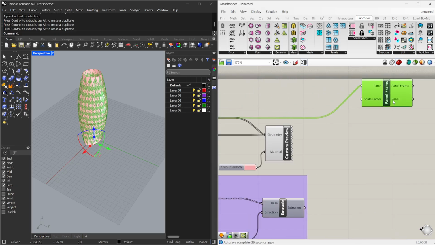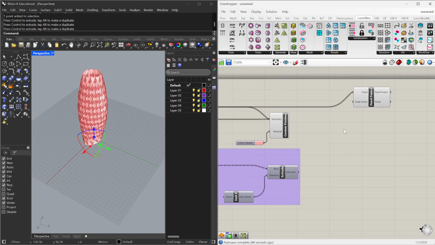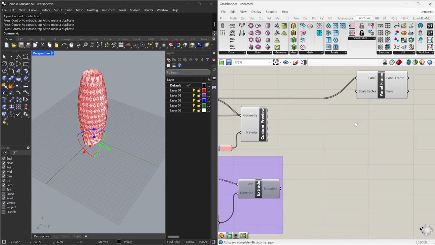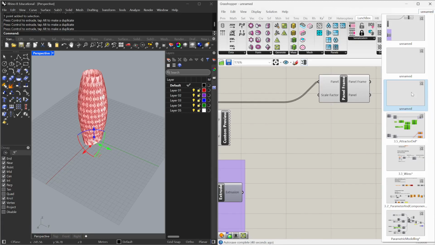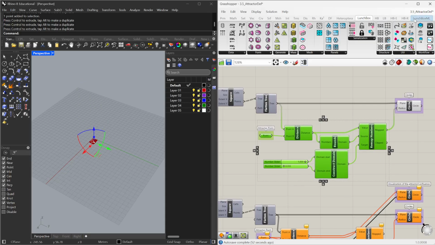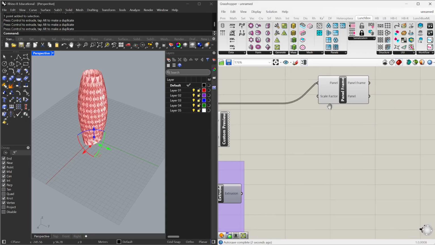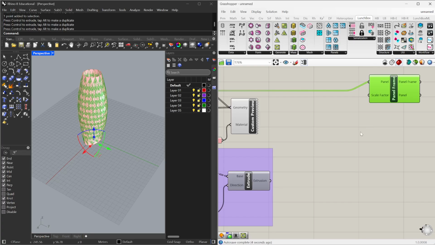And then for my scale factor, I want to copy and paste in those guys that I've just created. It was not going to allow me to copy and paste them. If it's not allowing you to copy and paste them, all we need to do is just replicate those.